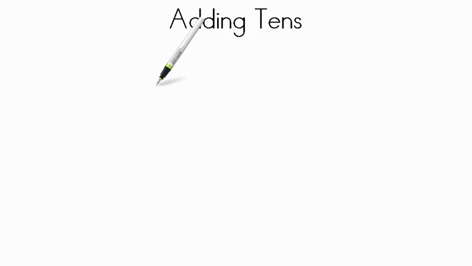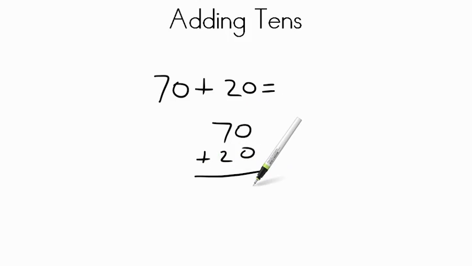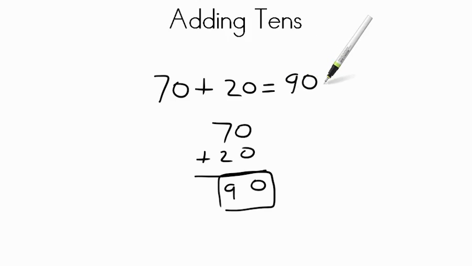Now let's have you try one. Add 70 plus 20. What is that going to equal? Well, let's walk through it. We can switch it to vertical, 70 plus 20. Our 1s stay the same as 0. And then we have to add 7 10s plus 2 10s, which equals 9 10s, for a sum of 90. If you said 70 plus 20 is 90, you did an excellent job.